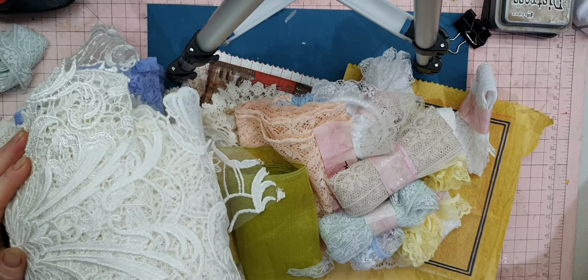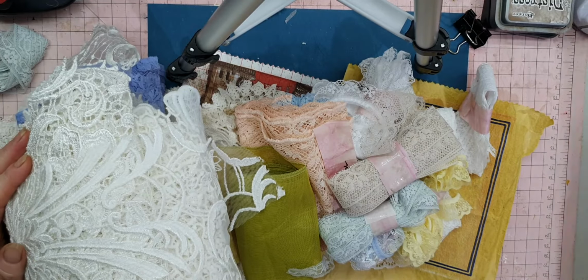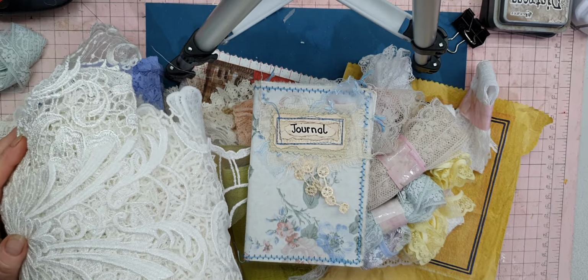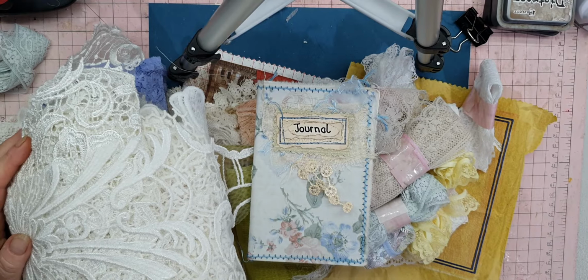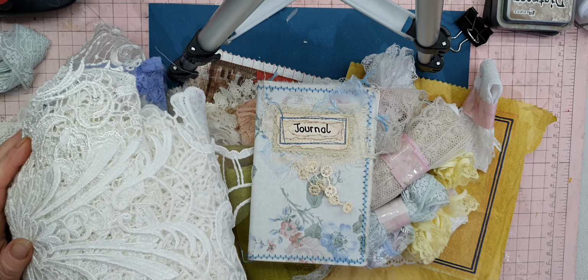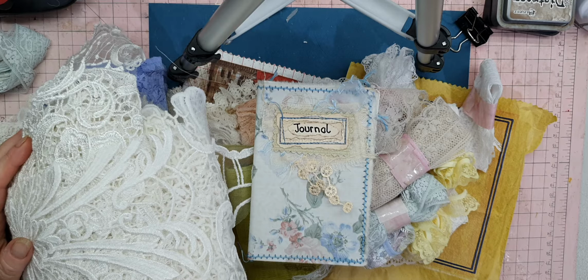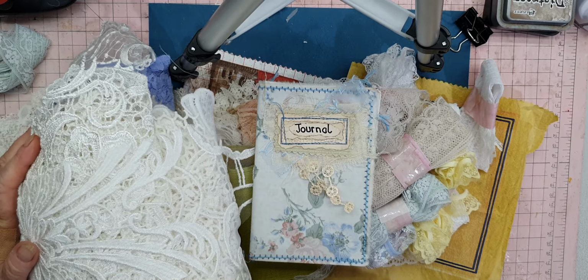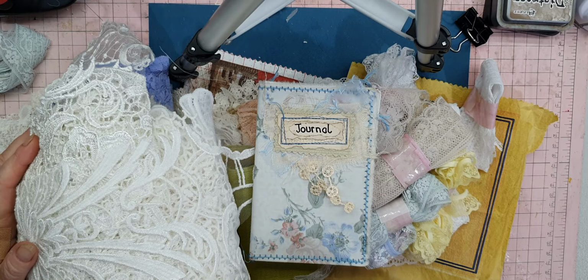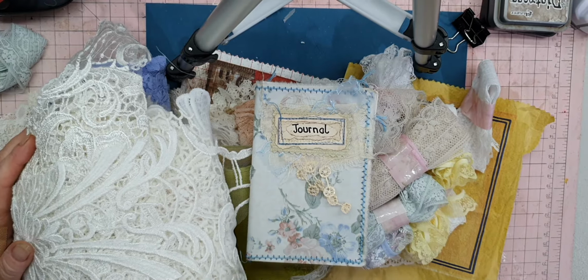So I hope you're all well. I'm just going to grab a cold water. Oh, and the little journal. So good night from me, and a lot of my international friends are probably getting up now, or are out and about. I'm going to probably have a late night. I've got a couple of little projects I want to do, and hopefully I can do a live. We'll be going away this week for about 4 days, middle of the week, but I'll keep you posted on that one. So until next time, you know what you've got to do. I know what I've got to do. And you just keep crafting.